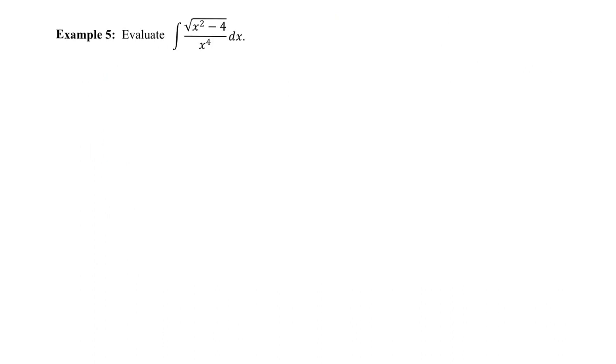You can see it's got the same look to it. You've got a radical here, and we've got an x squared minus 4. Looking at this one, it has the variable first. So our substitution here is going to be x equals 2 secant theta. So then dx will be 2 secant theta tangent theta d theta. And then we can start plugging things in.